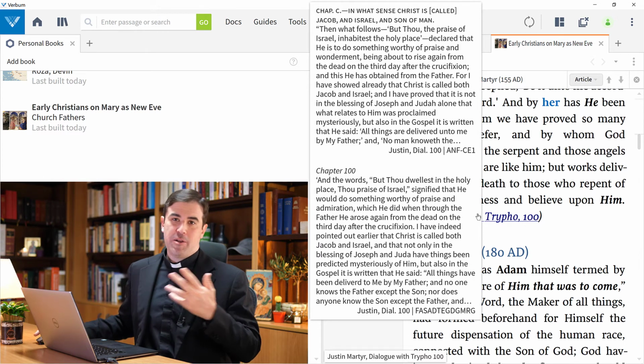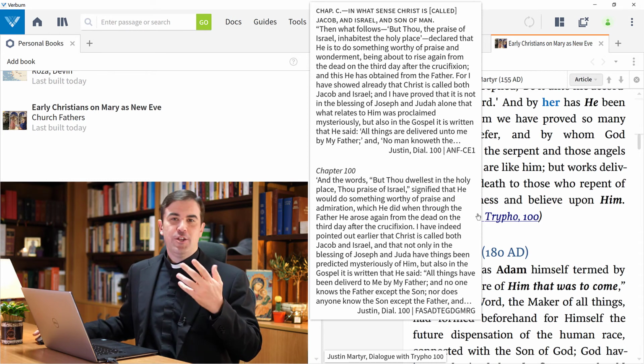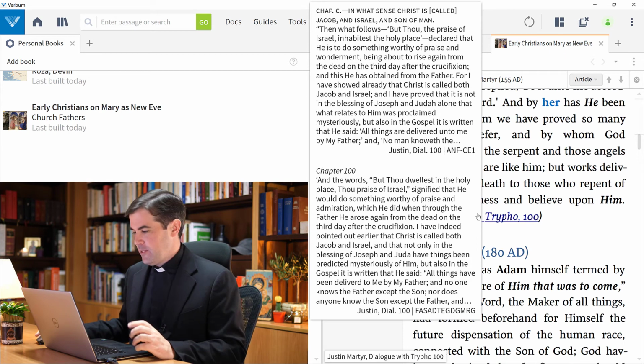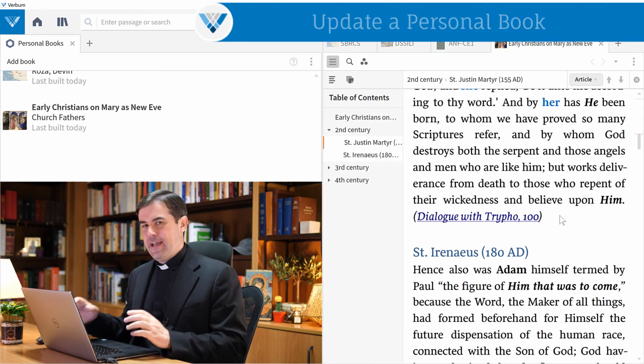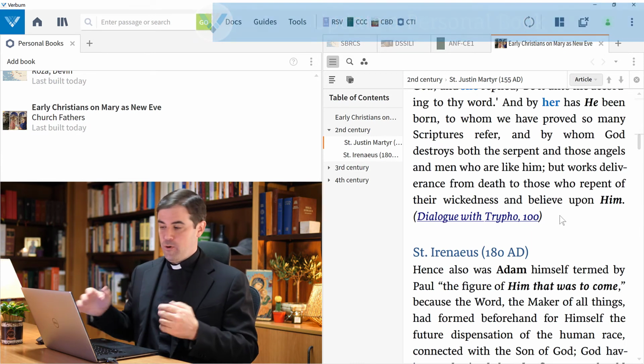And this is done all automatically. All I have to do is add the hyperlink to one of those resources, and Verbum notices that this is a milestone where there's also another translation available and shows me that in the pop-up. So very useful.